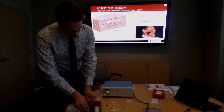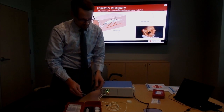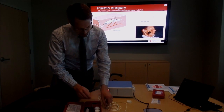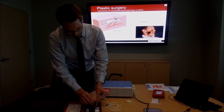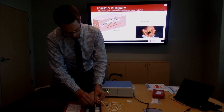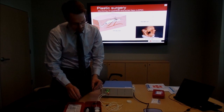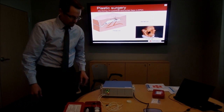For the calibration, what the probe actually measures in this fluid is the Brownian motion of those little latex spheres, and it's a very sensitive measurement. Because it is so sensitive, I don't want to hold this by hand. Instead, I'm using this little clip to hold the probe in this fluid.